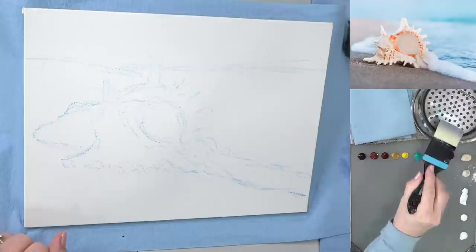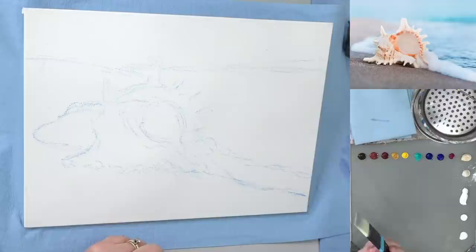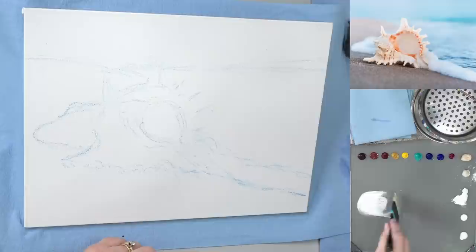All right, so that done. I'm going to wet down my brush. And I think I'm going to go ahead and just put in the blue first, and then we'll worry about the sand afterwards. So I'm going to get some white.